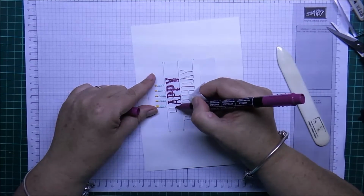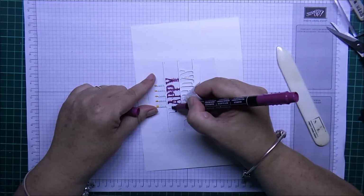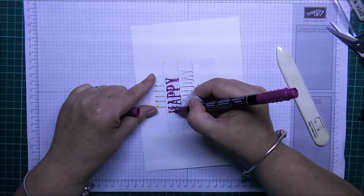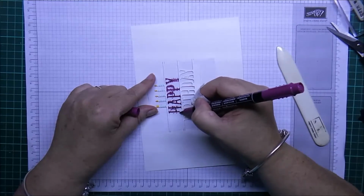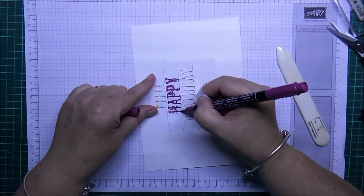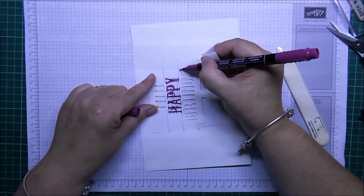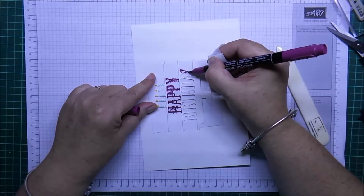Now the paper that I've used for the inside of my card, this piece here, is the shimmery white. I'm using that more and more these days because it's got that nice little shimmer to it, and it takes watercolouring so well.